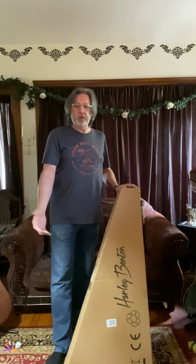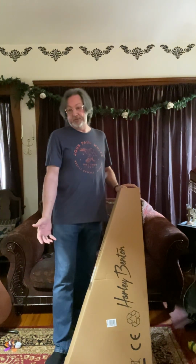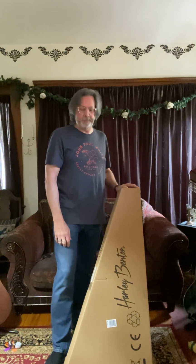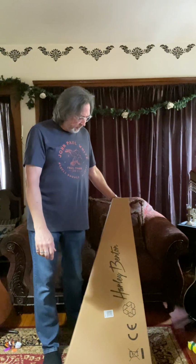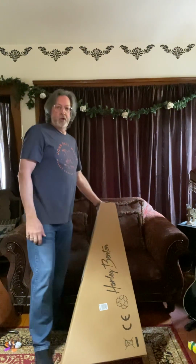And I just love the quality of it. I never heard of Harley Benton guitars before. And the price was decent. I think that one was about $220, something like that. But you can check the Harley Benton website and find out for yourself. Okie dokie.